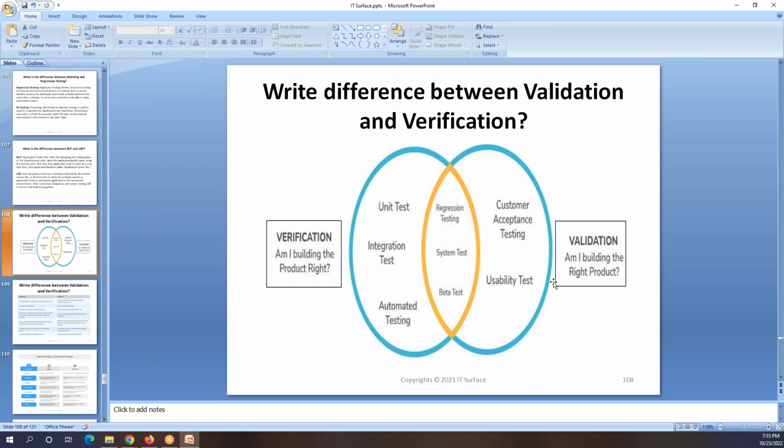For example, there is a story. I'm a restaurant owner and I asked them to add a pizza option in the header menu. I want one option for pizza.